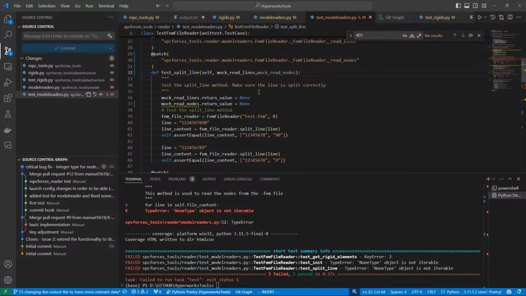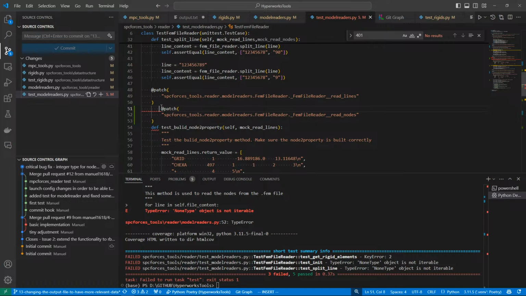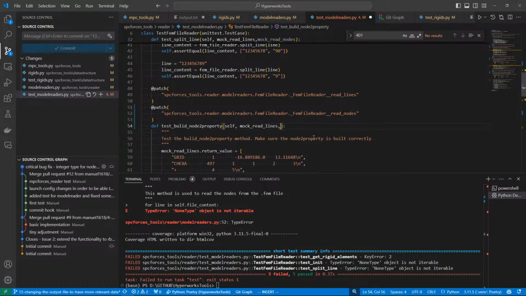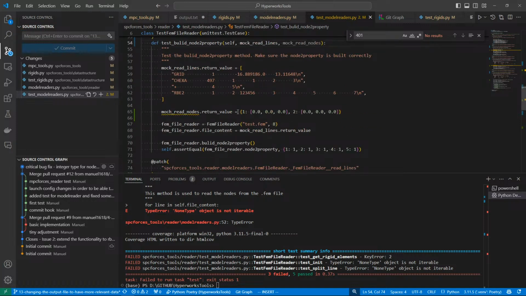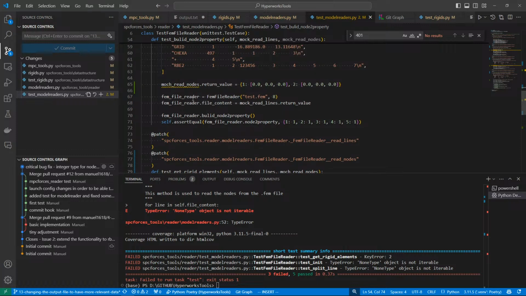So this is that mock read nodes. Why isn't it picking that up? Maybe because of syntax errors here. No, mock read nodes, and that should be it.